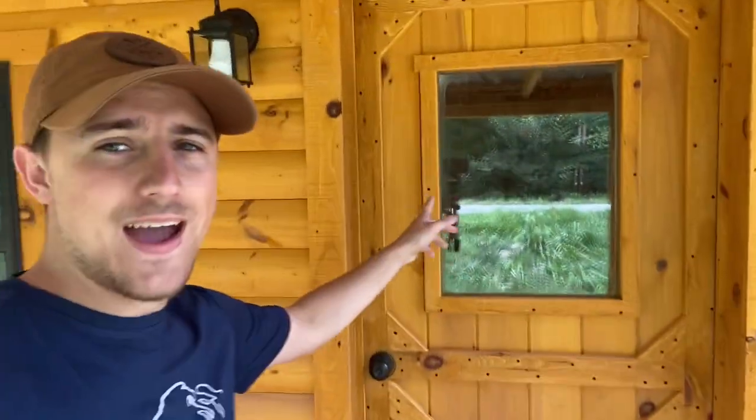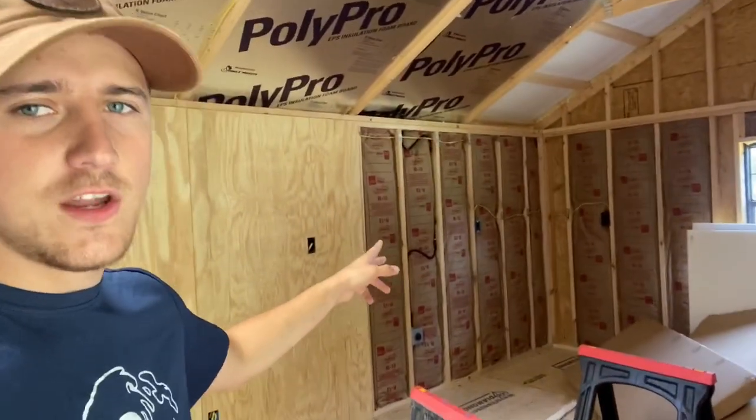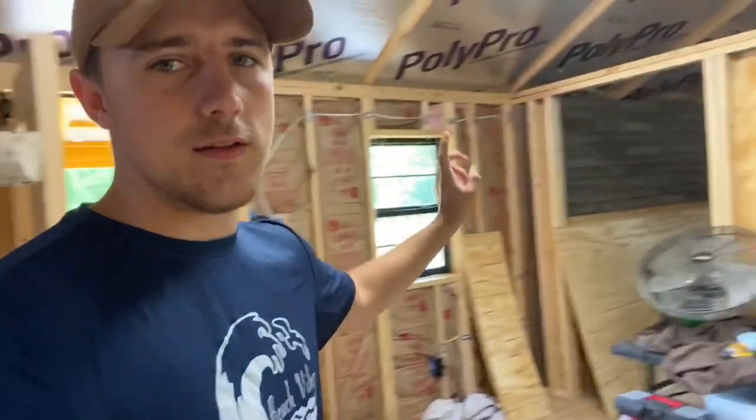Welcome back to the Staffer Way channel. Today we're going to try to do some work on the cabin. We have a lot of the walls up on the back side and we're going to try to finish all the way around. The corner wall is almost finished, then we'll finish the side wall, then up to the door. The room is pretty much finished — we just need to get to the flooring.